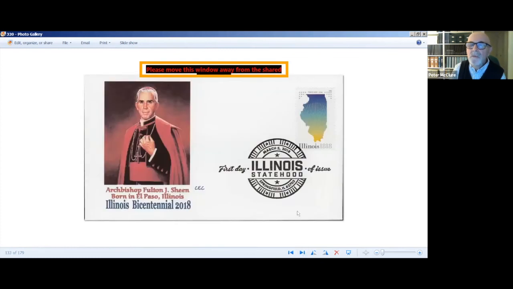When the Illinois stamps came out a few years ago, I researched the people born in Illinois, and I saw that Bishop Sheen was born in El Paso, Illinois. I immediately knew I had to do a cover for him. When I was a kid, I would listen to Sheen on the TV. He was a showman. Yes, he was a bishop, but he was a first-class showman. And I've always thought secretly that it would be great if there was a Bishop Sheen stamp. I know it's never going to happen, but I think he deserves it. But that's just my personal opinion.